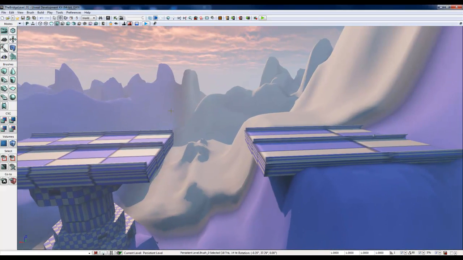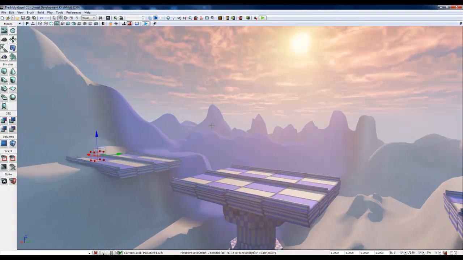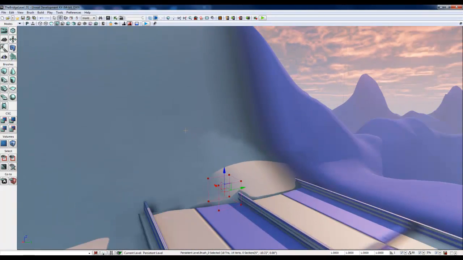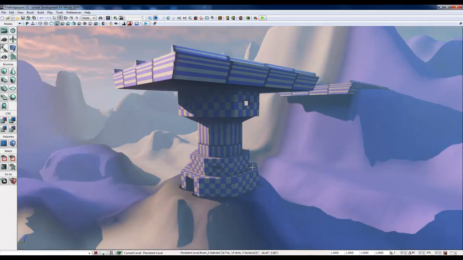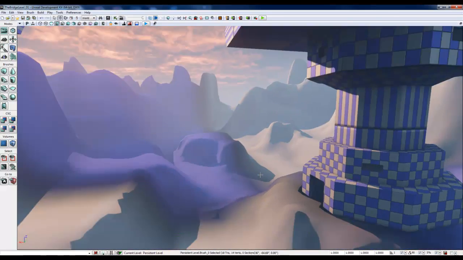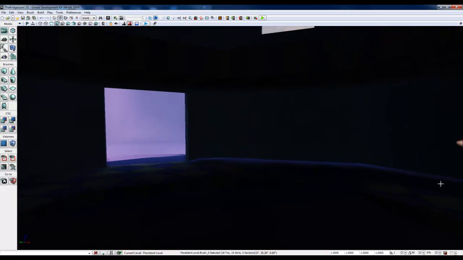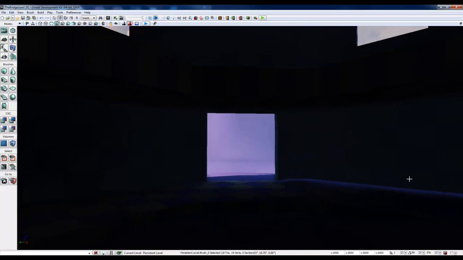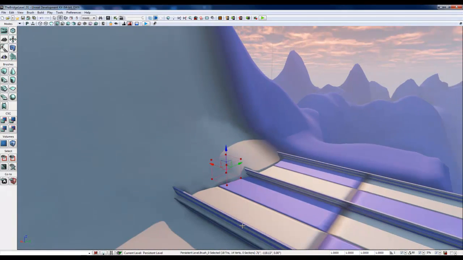So we've almost got our level done here as far as the whiteboxing is concerned. There are a couple more details I want to add. I want to add a couple tunnels, a tunnel going through here and a tunnel going through that mountainside over there. But as you can see, most of my BSP block out is done, and I've built the lighting and all the geometry. We're going to have to come back through here and add some additional lights, and that will be in another tutorial. First, we're just going to finish this block out.